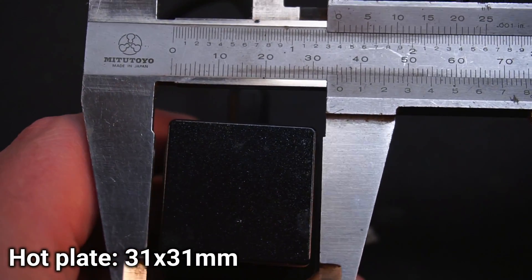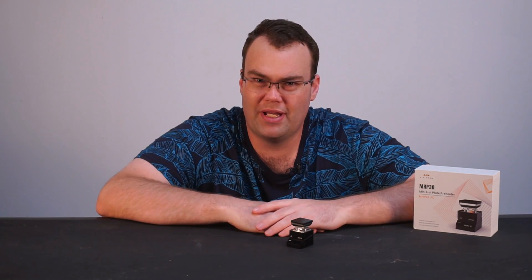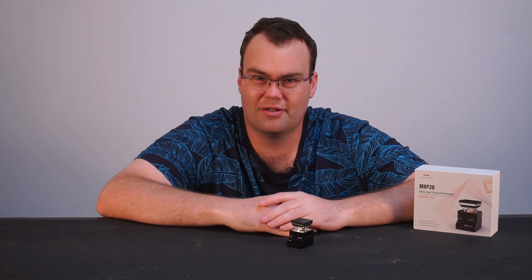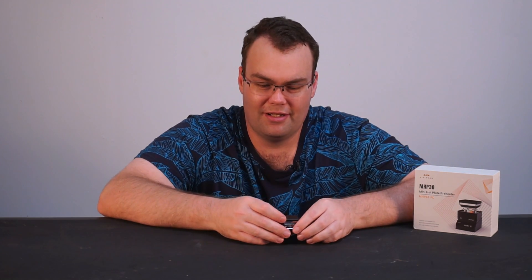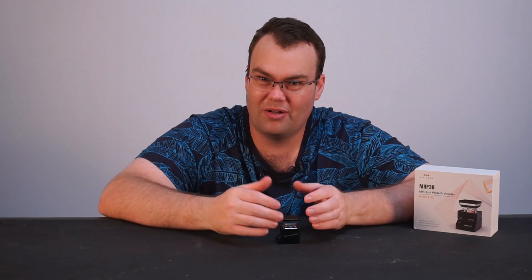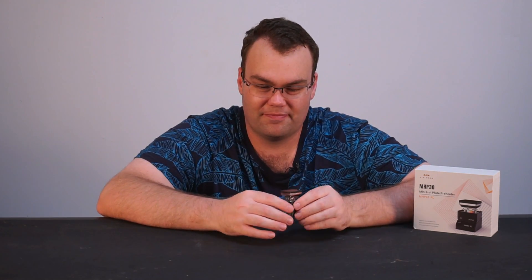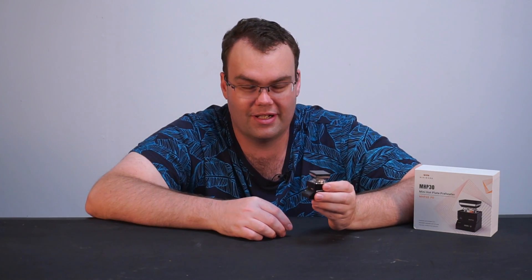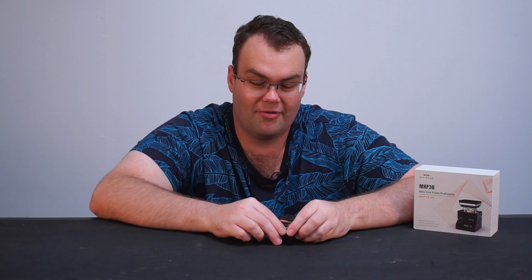After using it, I think its size is perfect, and the reason for that is mostly I will be using it for repair work — desoldering a bad component from a circuit board and replacing it with a new one. Really, if you had a bigger hot plate than this you'd be heating up lots of other components on the circuit board which you don't really want to do. You just want to localise the heat to the area you're working on, so I actually think the size is really good. So far I'm really impressed with the performance of this hot plate — it's been able to desolder components on small and large circuit boards and it's also done some reflow work. But there's one question on all our minds: does it make good pancakes?